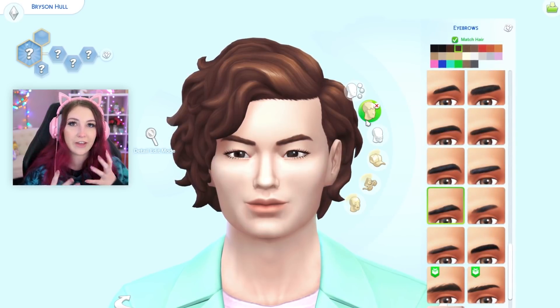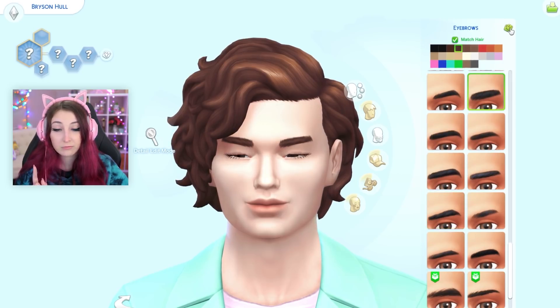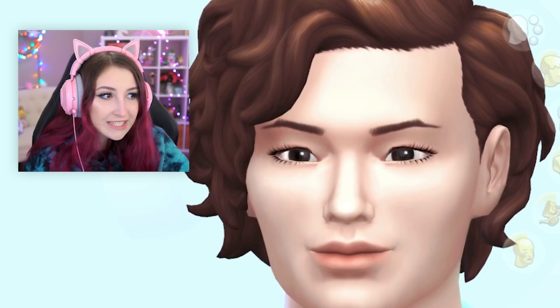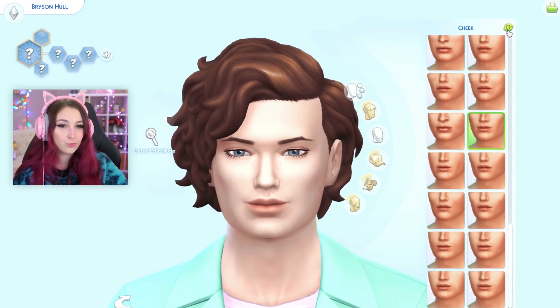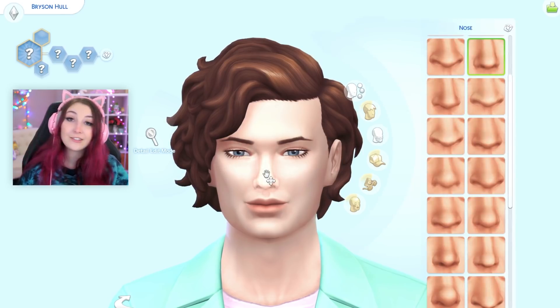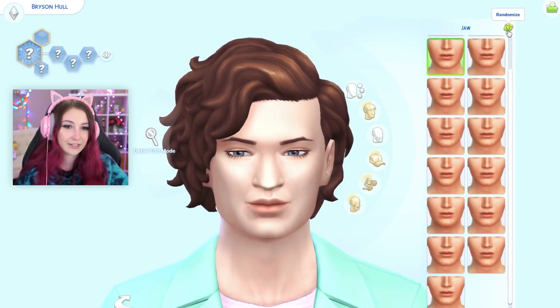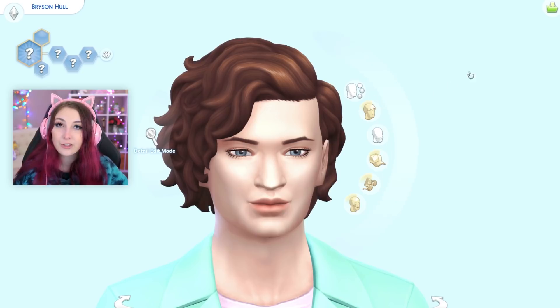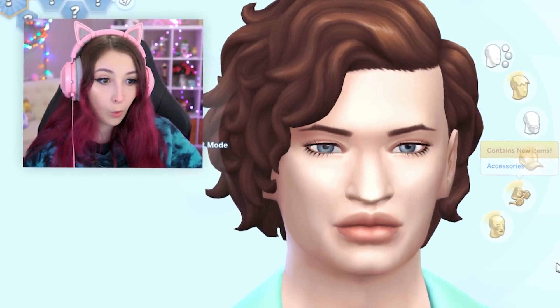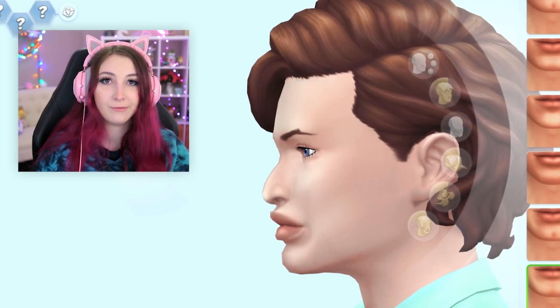Let's do his face first and then we'll do facial hair and stuff like that. Head shape — not a whole lot going on there. Eyebrows. What is that? What is that? Let's do the eyes. I kind of like it. Let's do cheeks. This man is a handsome Squidward if I've ever seen one. Let's do the nose. Never mind — the handsome Squidward is gone. Let's do the jaw — I feel like this makes a big difference. Just kidding, it makes absolutely no difference. I didn't do Jocelyn's chin — oops. Let's do the lips. Whoa! Now that is a different person. Now let's do the chin. This random genetics is all over the place.